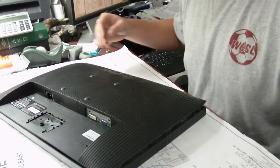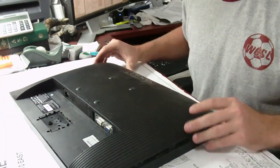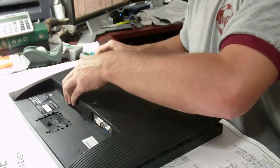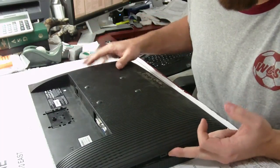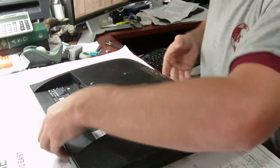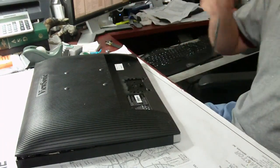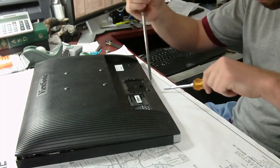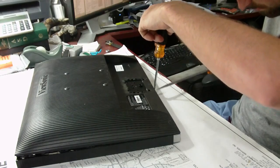Alright. After a hot minute, this thing is a pain in the neck. This is actually the hardest part of the whole deal, getting this back cover off. But I think I figured it out. It's these little tabs. I don't know, I'll show you in a second. But these little tabs are what's causing all the problems. So let's see. Whoa.